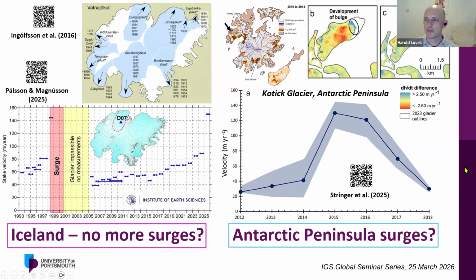But of course, as soon as we raised those ideas, one of the glaciers has started to surge. That's Dyngjujökull up here in the north. And we can see the increase in velocities up to the same kind of speeds that we were seeing for the previous surge. So I think for now we can strike off this idea of no more surges in Iceland. And if you happen to read that in our paper, you can ignore it very quickly and move on with your day.